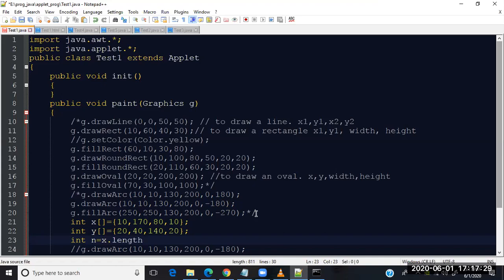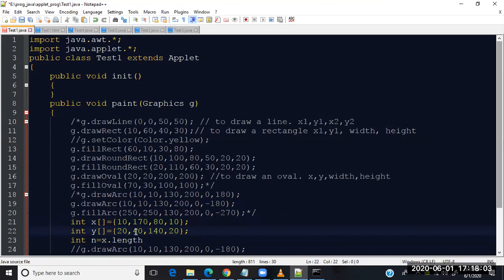Both x and y must have the same number of values. Why? Because the first value of the x array represents x1, and the first value of the y array represents y1. Similarly, the second value of the x array is x2, and the second value of the y array is y2. So x1, y1, x2, y2, x3, y3, x4, y4.